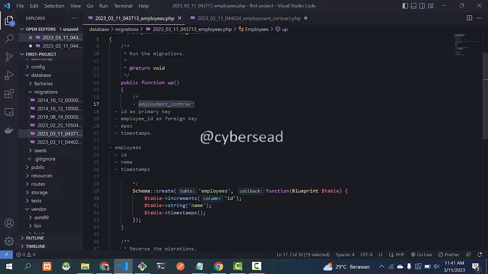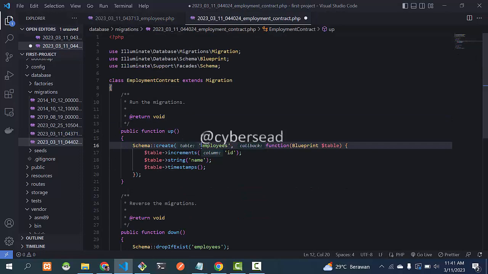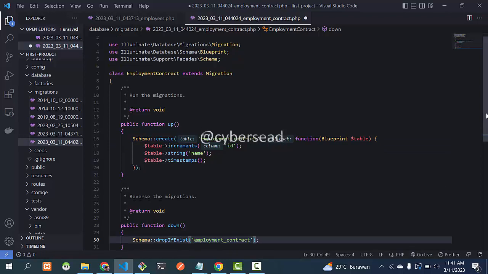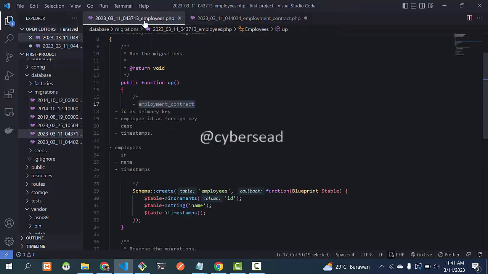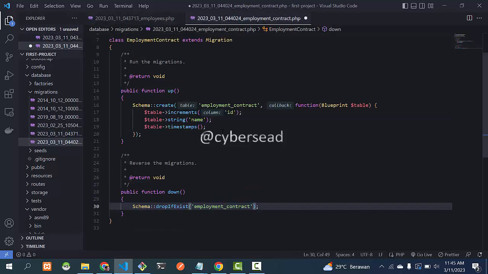Need to copy this one and paste it here. Also here. And we need ID as primary key, description, and timestamps. The ID is already here.